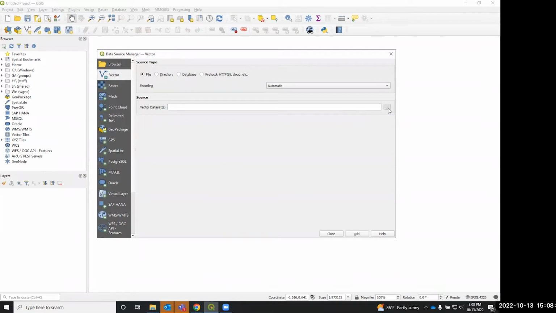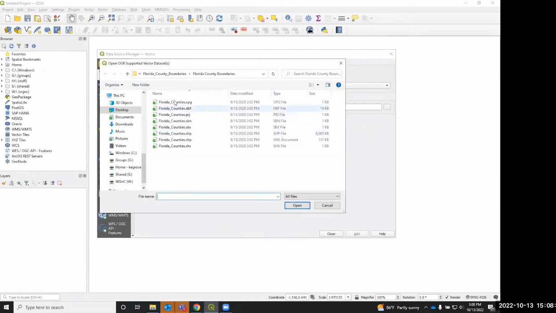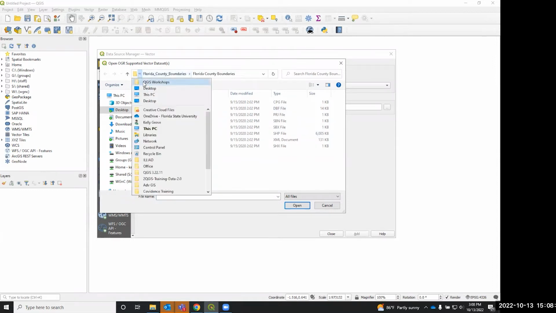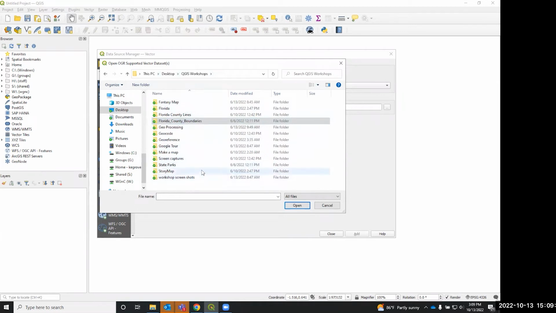So we're going to click our little 3 dots, and I want you to navigate to where you have downloaded your data and unzip those files. Perhaps you did it in your downloads. I like to suggest that anytime you are starting a new project, you create a folder where all your spatial data is going to live, and then have them appropriately organized. For example, let me back out into my file system. I have a folder I call QGIS workshops, with different folders for some of my different workshops, and folders for some of the more common pieces of data that I use over multiple workshops.